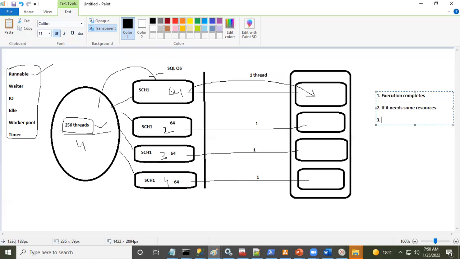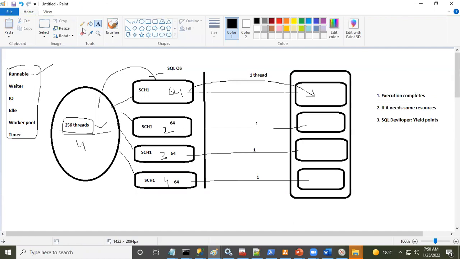So if it needs some resources, or in SQL code, there will be some yield points. Yield points are, for example, when this code has been running this long, or this code is doing nothing, then the thread has to come out of the CPU. If it reaches this yield point, the thread will come out of the CPU. What is that yield point? In the Microsoft code, it is not an individual application code, it is Microsoft SQL Server.exe. I don't know how many of you know SQL Server.exe, mostly written in C++, right?